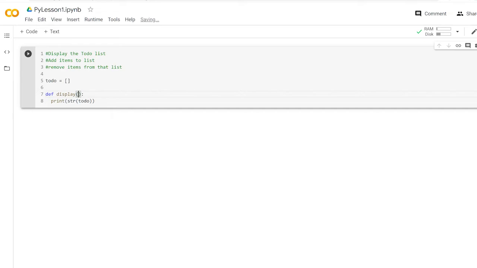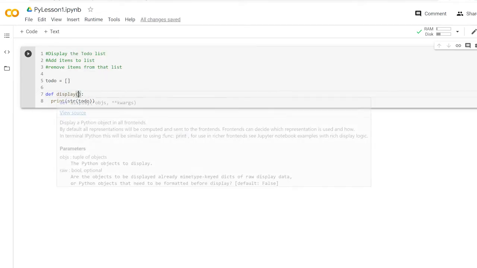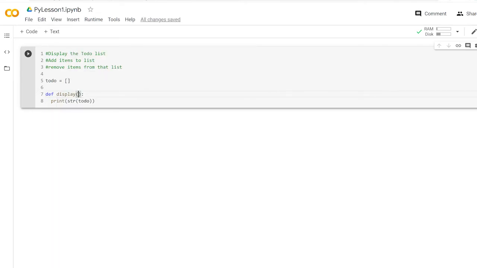Observe that I have not given any arguments or any parameters to the display function. That's because each time display is called, I want it to do the exact same thing, which is display this list and not any other list. I want it to only display this list that I've declared over here. That's why it has no arguments. Also note the def keyword, the parentheses still have to be there even though there are no arguments. And then we have the colon and then indentation.